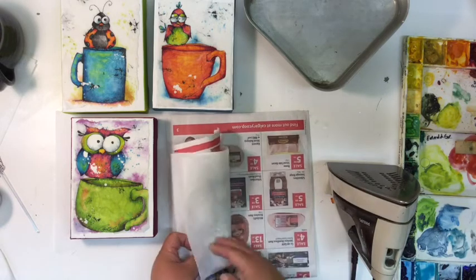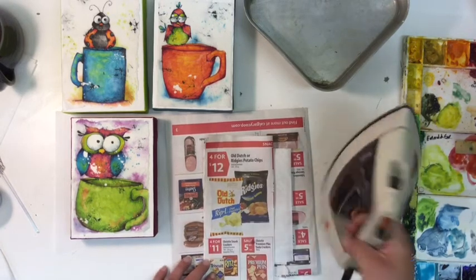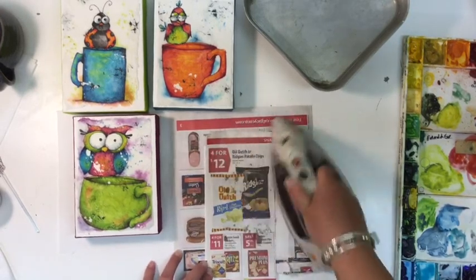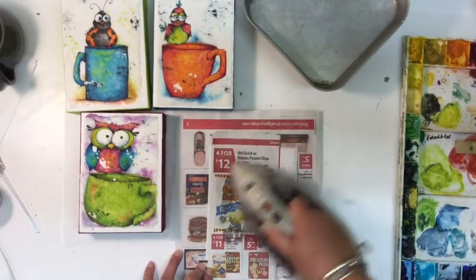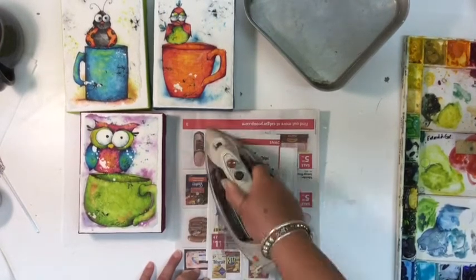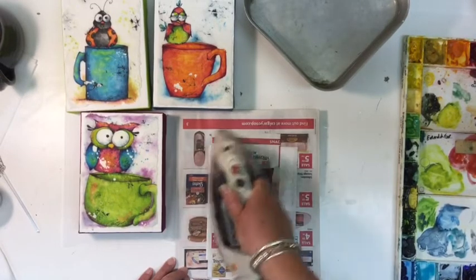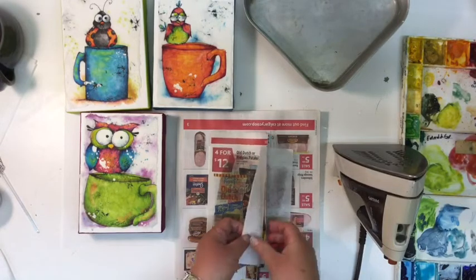So I have my newspaper, I have the paper towel, I have my painting, and then more newspaper on top, and I've got a nice hot iron ready to go. What I'm going to do is start melting the wax and releasing the wax into the paper towel and into the newspaper. So I'm removing all of that wax, soaking it up as much as possible. A tiny bit stays in there, makes it nice and bright. I'll do the first removal with the paper towel, and then after that we'll just use newspaper. Now look at this.